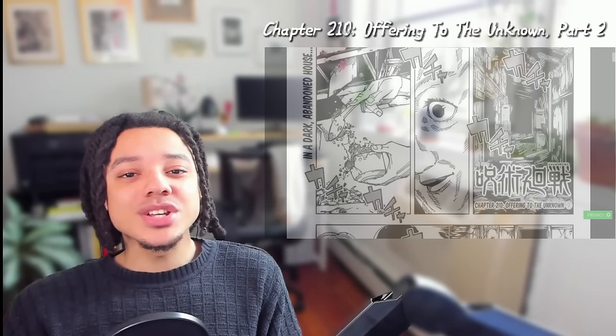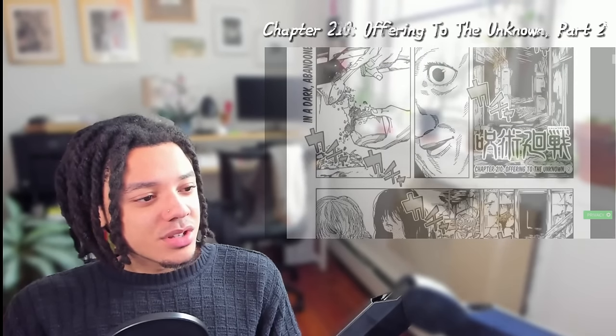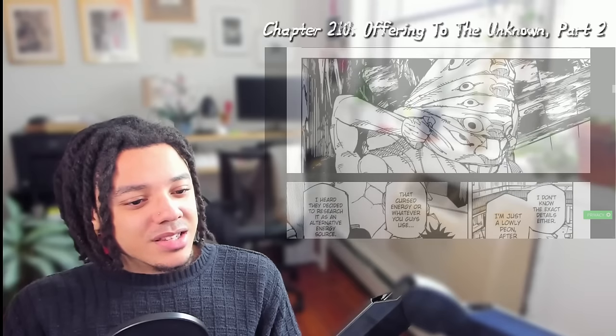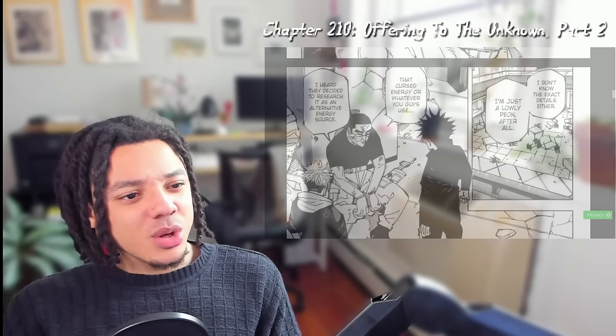All right, y'all. Chapter 210, Offering to the Unknown, Part 2. In a dark, abandoned house. Everyone knew that wasn't our mother. Is this the angel's story? I don't know the exact details either. I'm just a lowly peon after all.